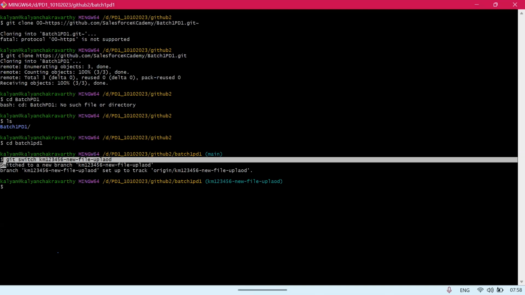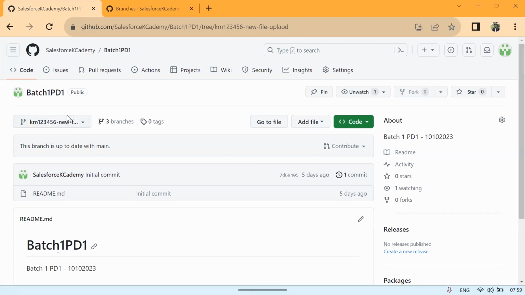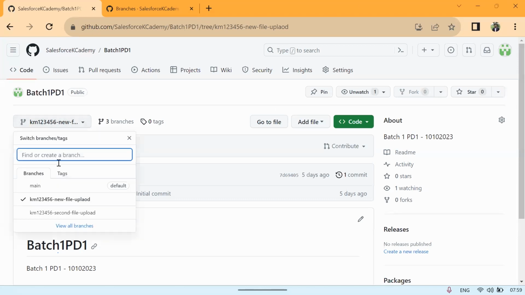So what I want to do is create a new branch. I created one branch in GitHub. I can also create the branch in my local machine; that will be another command. But we have the GitHub UI, so we used one of its advantages to create the branch directly here.